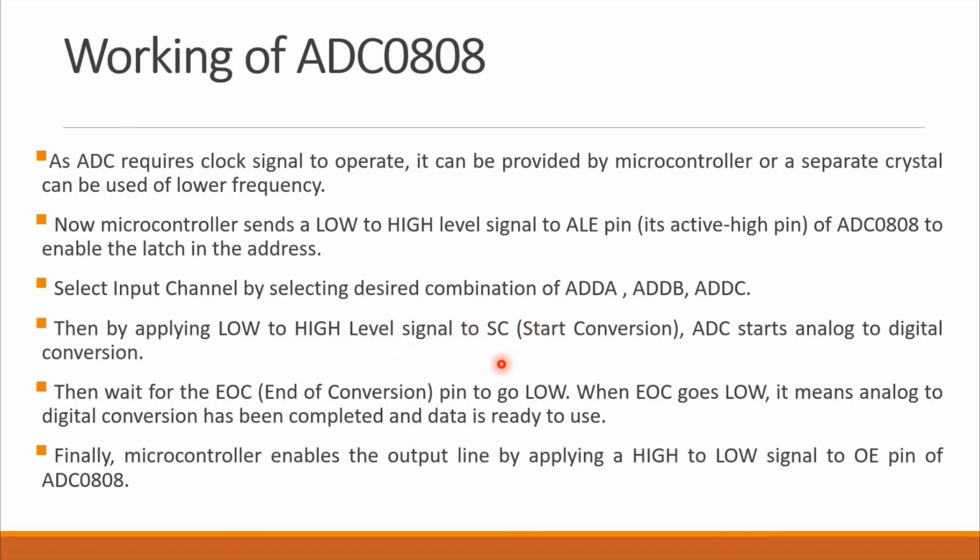Remember these pins now, because in the exam they might ask you a question to explain the SOC pin, EOC pin or ALE pin. So at that time you have to remember this. ALE pin means low to high, start of conversion means low to high. When you give a low to high signal, only then will it start conversion. The EOC pin always goes low when the conversion process is completed, so it is a high to low pin. Then output enable is also a high to low pin.